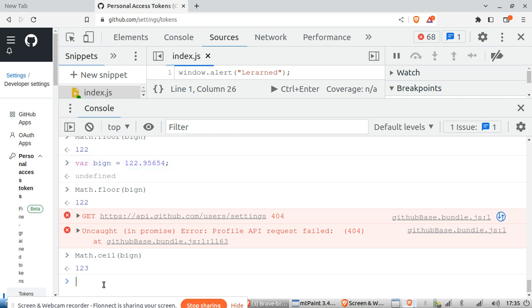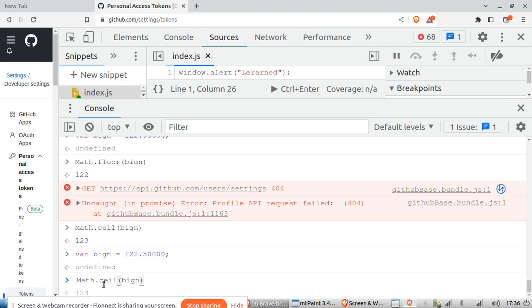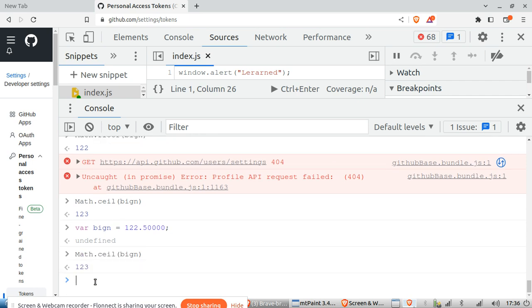Let's update again and see if it is exactly 5, then what's the case. Okay, if it's 5 or greater than 5, then it considers the next number.